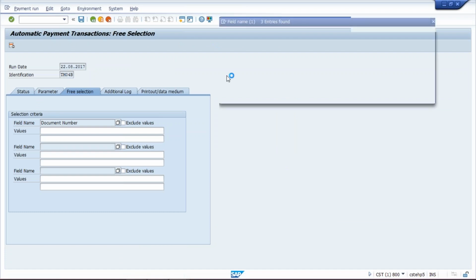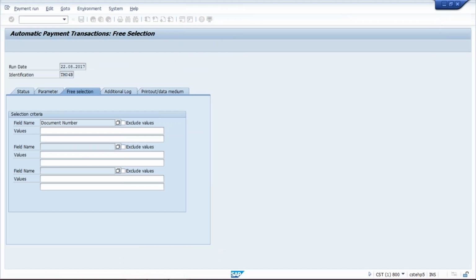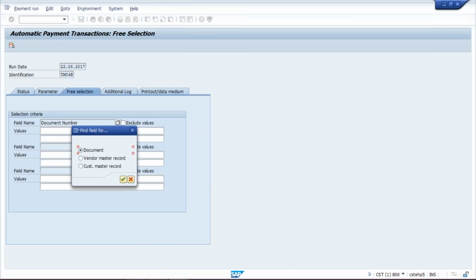See here, business area. You need to click on others, because I have already used this business area, that's why it is showing over there. Press enter, let it appear, and then I'll show you how to select business area.